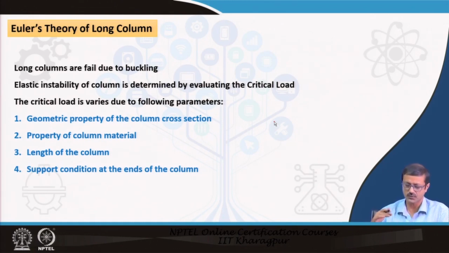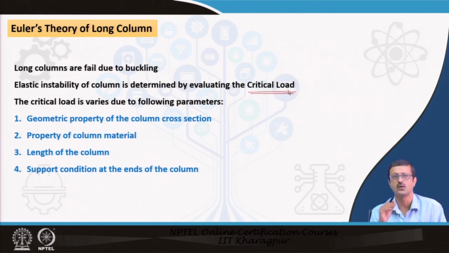The critical load is conceptually found something like this. If the column is very straight, and you gradually increase the load, at a particular point it is going to buckle. It will not buckle gradually; it buckles at a particular point. If the load is a little bit less, it will not buckle. That particular point where it buckles is the critical load, and at that load the column becomes very unstable. From the stability point of view, you have to keep the load lower than this critical load.